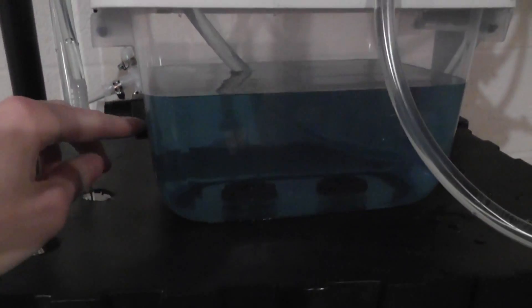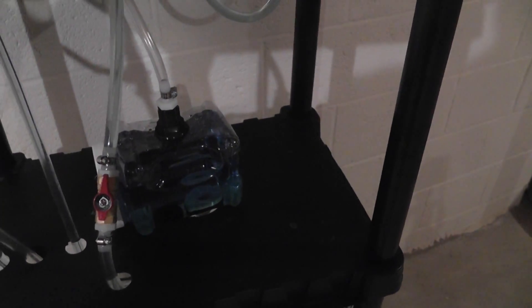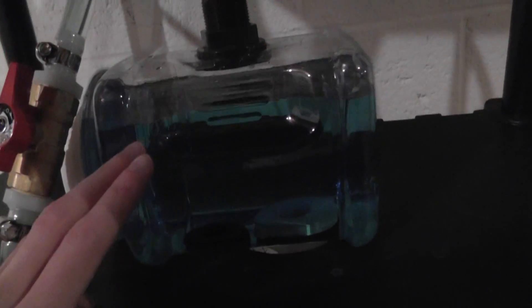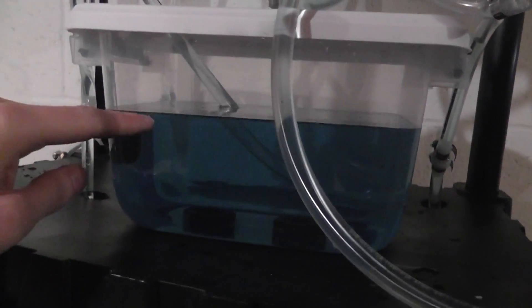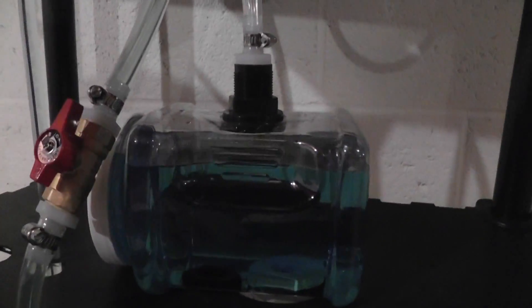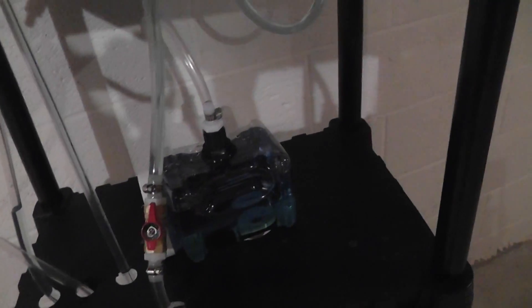And when it fills all the way up to here, or when this thing drops enough to here, wherever these two meet is going to be where this thing stops, provided the pressure isn't so much that thing just stagnates. Which is another possibility too, is that the air pressure in here is going to build up so much that it resists the water. And that even though the water level here is pushing down on here, you'll see the water just stop right here, as if it was just disconnected from this. And this valve can just still be open, it'll just be sitting here because of the amount of pressure that's built up inside this thing.